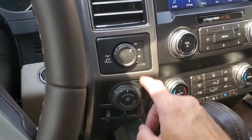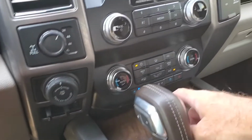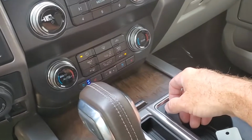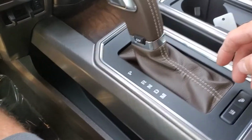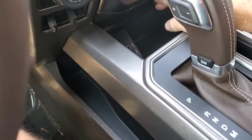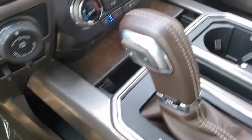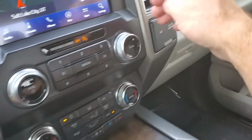Okay. As you come down here, you've got your 2- and 4-wheel drive, your trailering controls, and you'll see that it has both cooled and heated front seats. Your Ford SelectShift, and your shifter. Then of course you have your key fob with push button start, and then over here you've got your USB ports and phone charging station. So you do have another 110 volt outlet there as well.